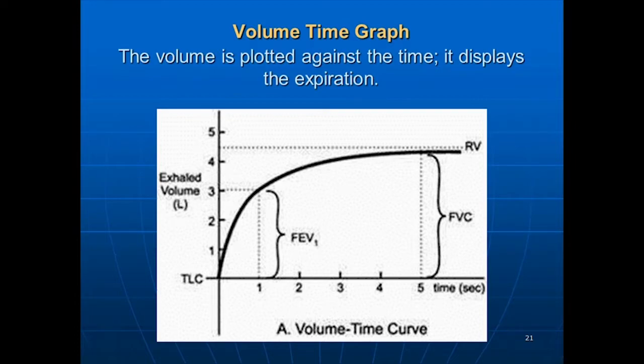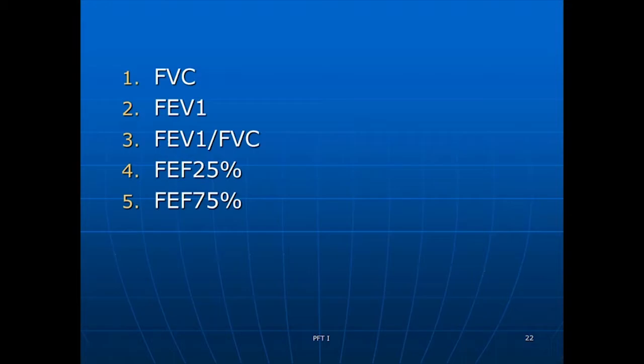And this is going to be calculated. We're going to talk about how these things are calculated. So that looks at the forced vital capacity. FEV1 is simply the amount of volume that's forcefully exhaled at 1 second. So you're going to have a value for the forced vital capacity, and at 1 second, 80% of that forced vital capacity should be exhaled.